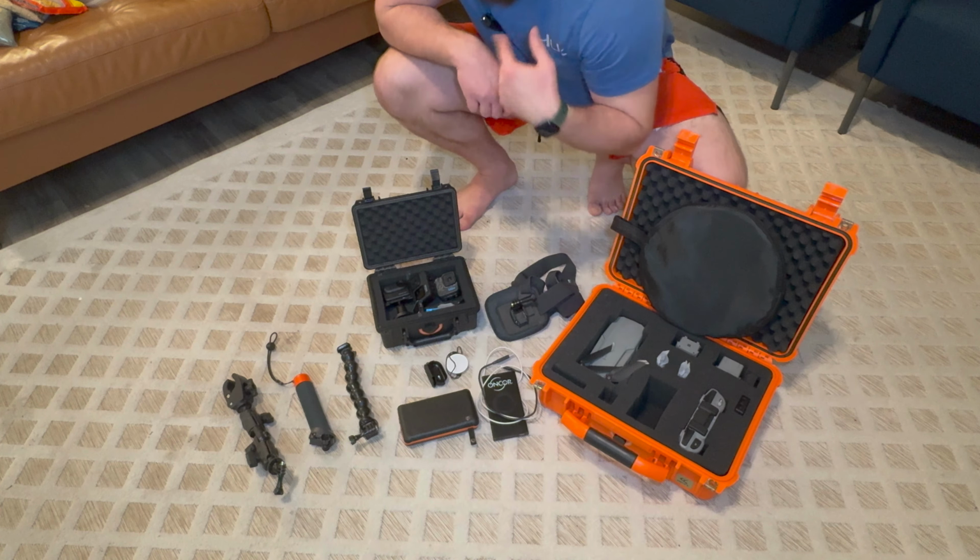And then I've got my float in case I wanna do some swimming, and then a few cords to charge them up. Next, I'm gonna go over the clothing items I'm gonna be bringing on the trip. I got two pairs of pants here. These are Scheels fishing pants, and they're the zip-off kinds. So my first set, I'm gonna have the pants zipped on all the way. These are gonna be my day pants.